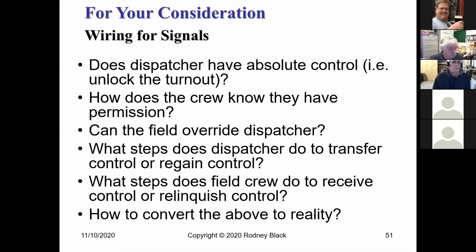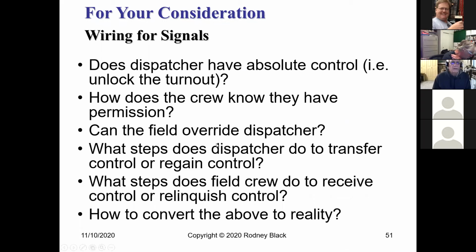I know of other people who say I don't want that, because I want to be able to unlock them from the field, because I don't want to turn the computer on for doing something like maintenance. How does the crew know that they have permission to unlock the turnout? The dispatcher can tell them, or you can light an LED to say that it's unlocked, something like that.